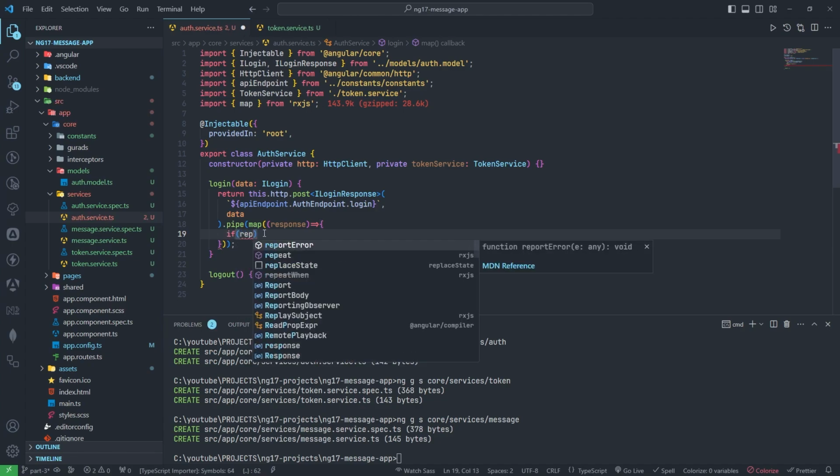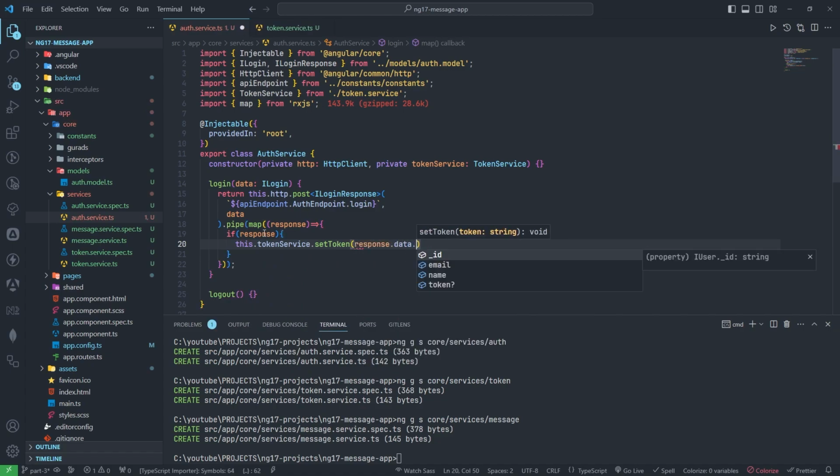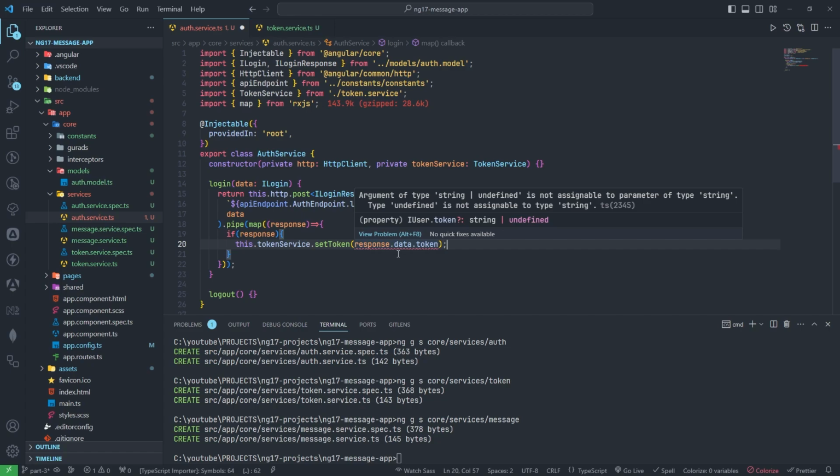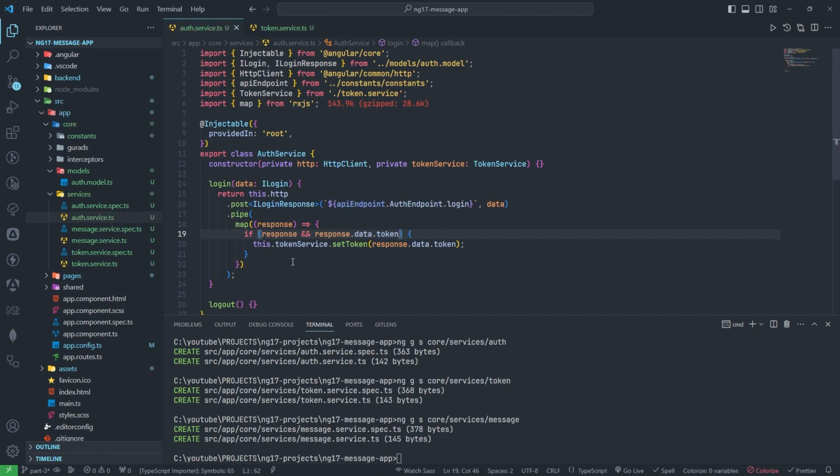If we have the response, then call tokenService.setToken, and we need to provide response.data.token. I will add one condition here like this. Perfect. Now we can return the response.